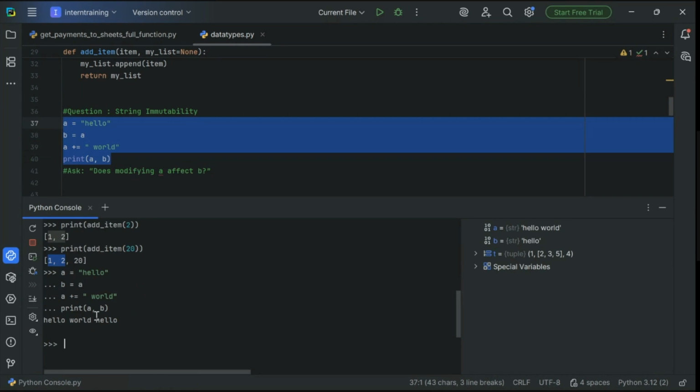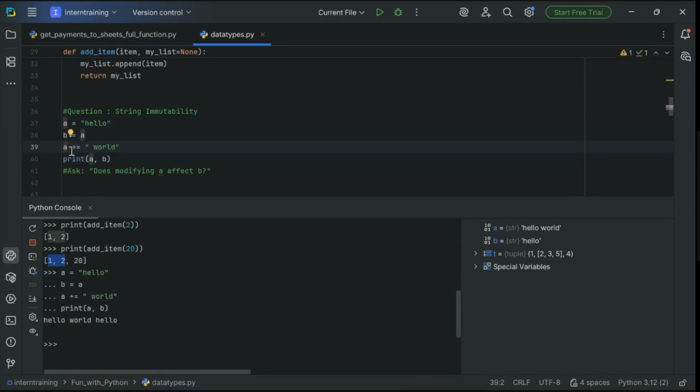So what we can see, it has printed hello world, but the value of b remains unchanged. Okay. So this was the learning, guys. When we assign a string, the value gets assigned. And also, what we have observed, the string is immutable, but how does a get changed? So what is happening actually, the string hello world gets assigned to a new variable called a.